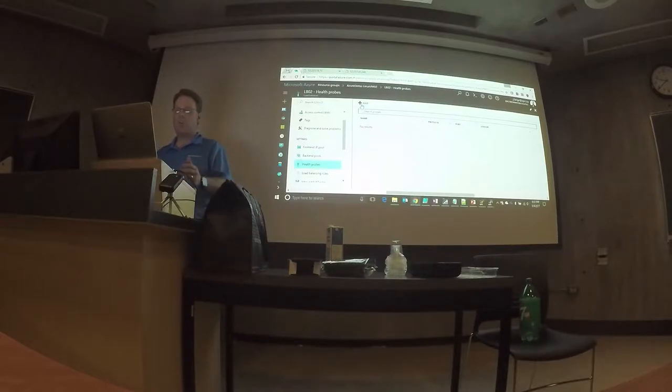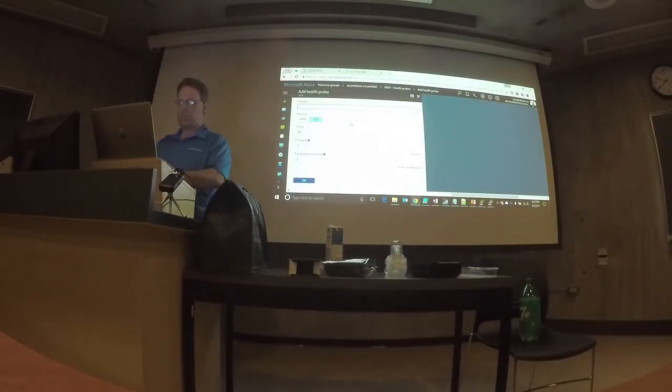Okay, so we don't have any health probes, so we want to add a probe. Just whatever, health probe 02, 03, I keep typing it wrong. Here's where we can specify a protocol. I'm going to say port 80, and it's going to check every 5 seconds, and if it gets two bad results, it's going to flag that one as down, so it won't route traffic to it. It's really that simple. The difference between HTTP and TCP is that with TCP, if it gets the connection on port 80, no matter what happens, it's considered alive. With HTTP, it has to get a 200 as the result. So it's actually good if you accidentally delete your main web page or something like that, right? It won't route traffic to it. So we'll use HTTP.